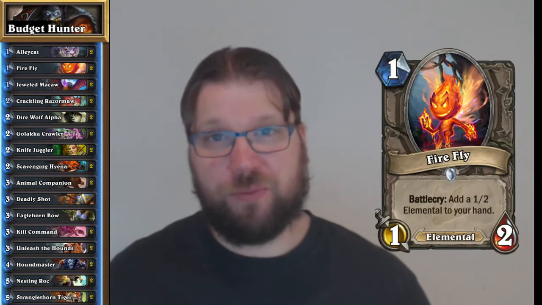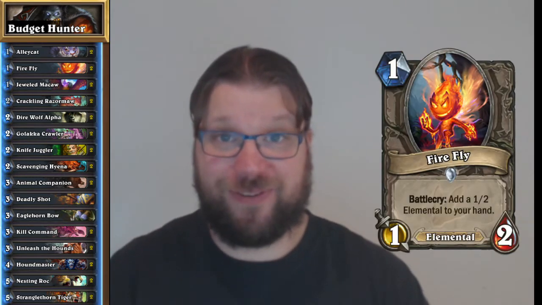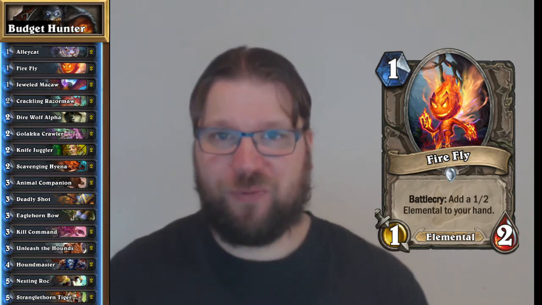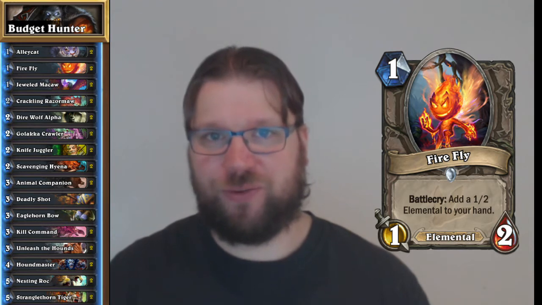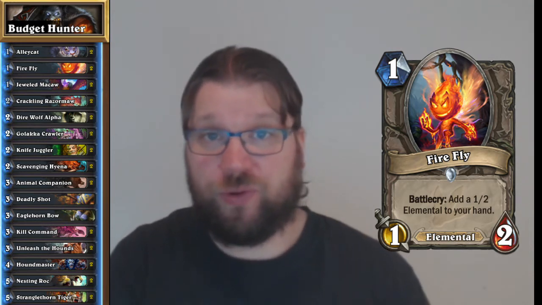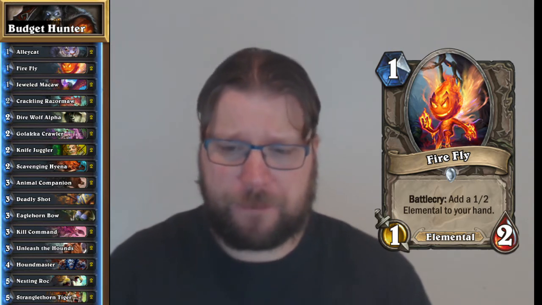And whenever talking about good commons in Journey to Un'Goro, it's hard to not mention Firefly. Perhaps the best 1-drop in the game right now. 1-mana 1/2 that gives you another 1-mana 1/2. It also acts as a pseudo 2-drop if needed. You can play them both on 2. You can play them both with a Coin if you really need to do that.